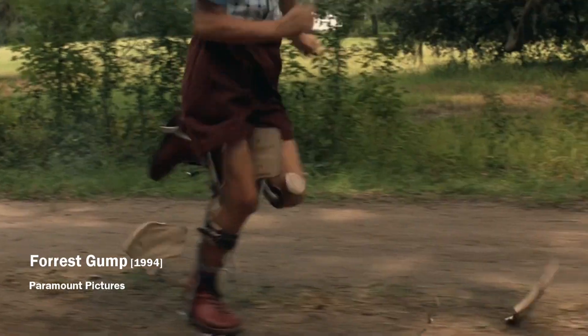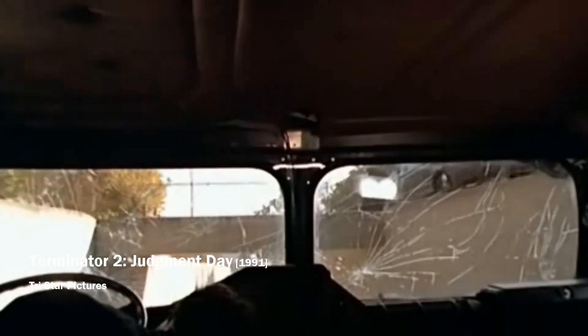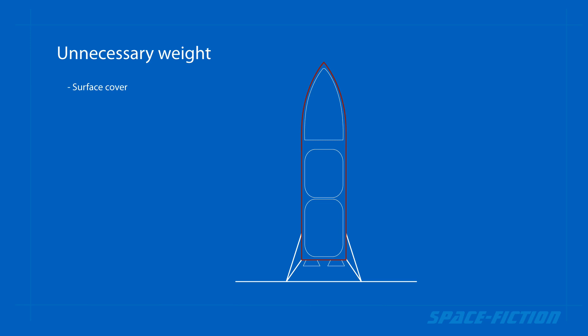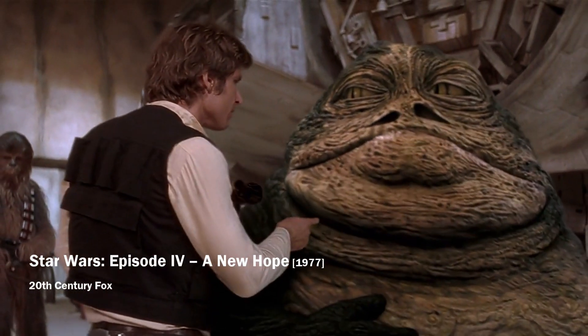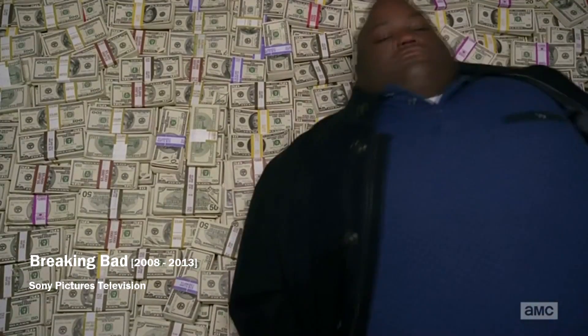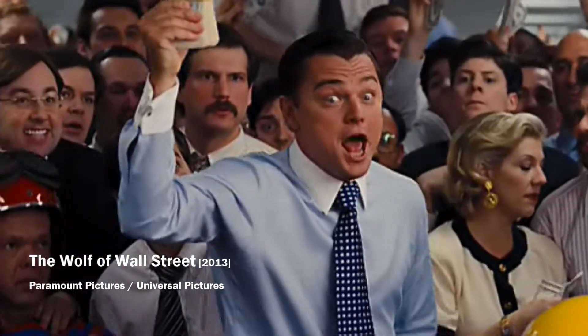Many parts of the Starship are useless or unnecessary. I don't understand how NASA could have selected a vehicle with so many unnecessary items for a moon mission. Why does it have a heat shield surface similar to the version designed to fly through Earth's atmosphere? Why is its design so complicated that it requires a separate solution to lift the crew on board? In addition, the Starship must take off from the moon's surface not only with rocks and crew, but also with landing engines, landing legs, and all equipment that the crew in orbit will never use. When launching from the moon, every kilogram counts, and every kilogram costs US taxpayers money. So do you really think Starship is a cheap solution?